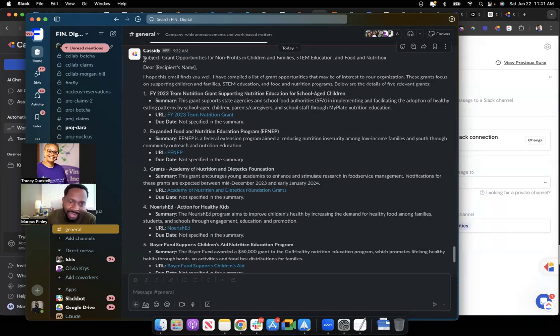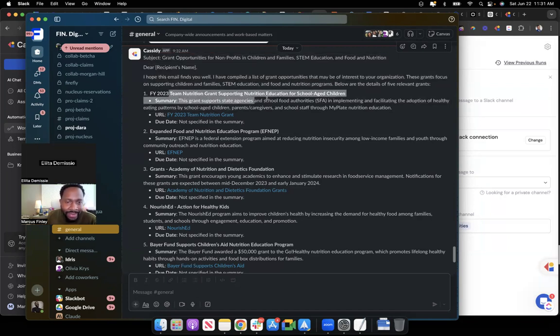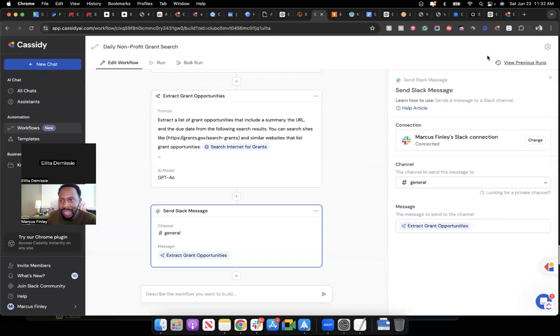It wrote it as an email, but then it gave me this is the Team Nutrition Grant Support Education for college-age children. Here's the URL for it. It wasn't able to determine the due date, so it labeled that here, that it wasn't able to determine that from the website. But here you'll see it's linked, providing me links to all of these grant proposals to be able to get access to.